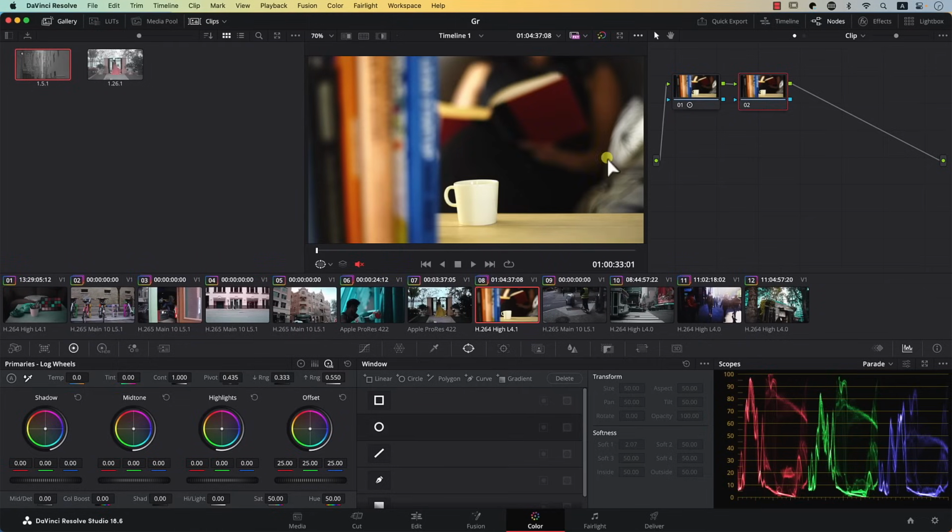Let's start. So today we're going to be taking a look at a color grading method that is guaranteed to give you beautiful colors with great color contrast and with no regard to color accuracy at all. Let's take a look at this image.